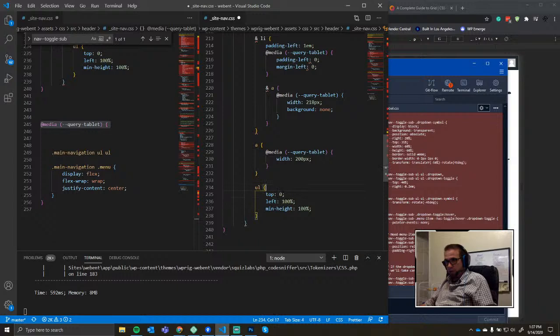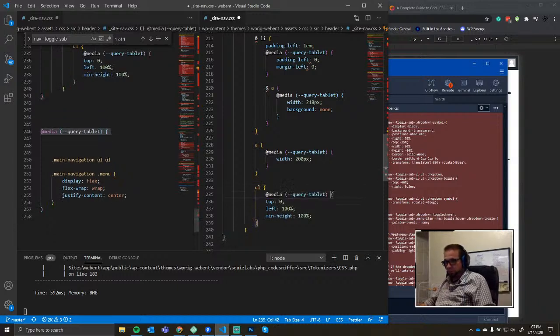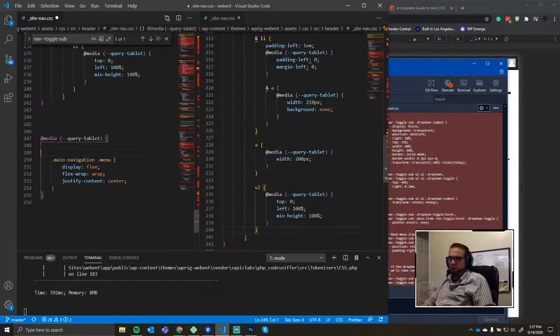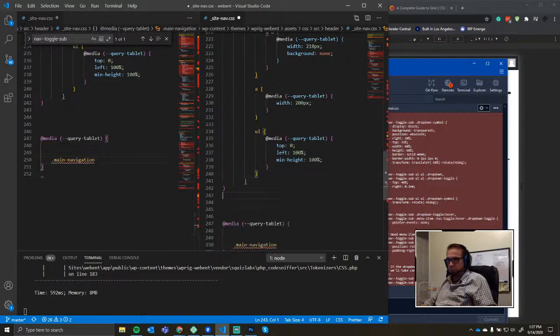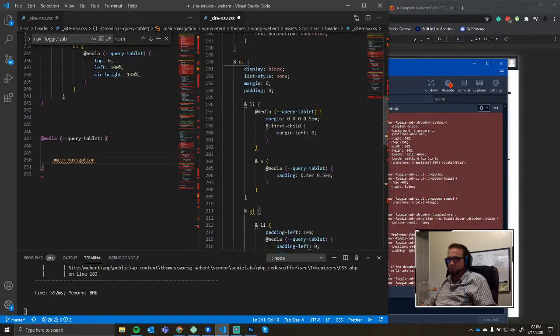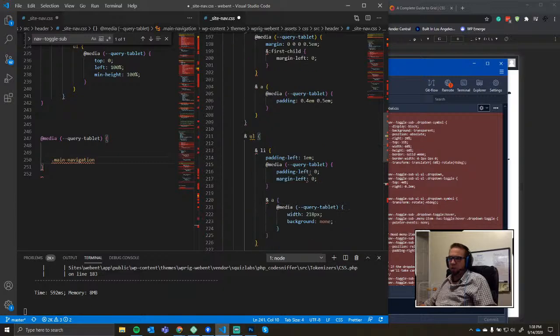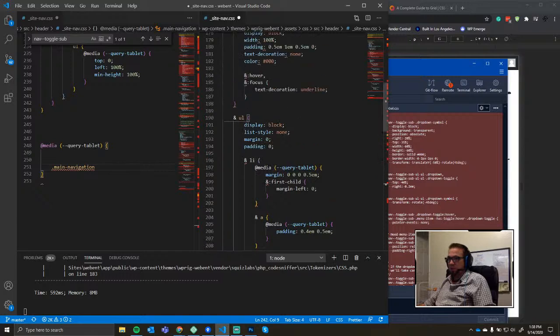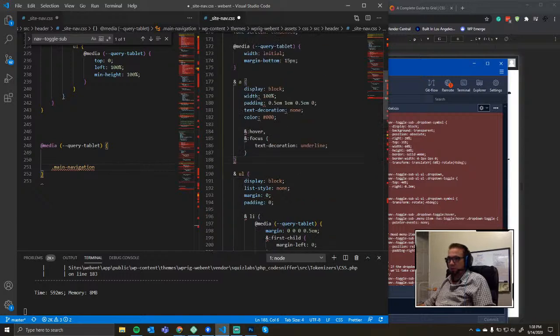With this media query. And then main navigation and dot menu. Did I not close UL here? A missing closing tag, it looks like.